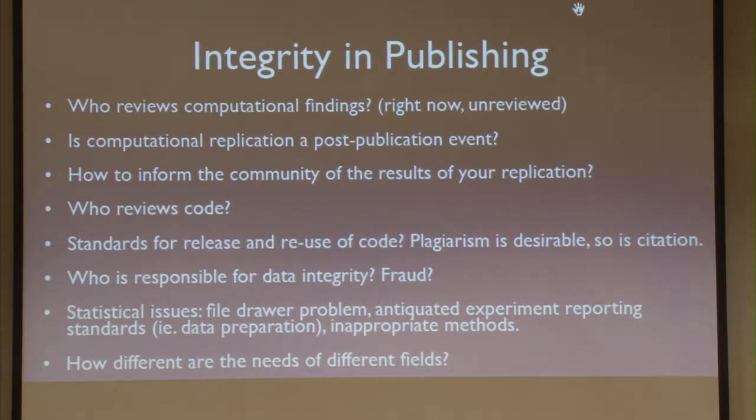Who's reviewing the code? Before lunch, people talked about how do we know data has integrity or is even coherent. It's not like a bunch of jumbly bits. The same thing for code, and the standards are very different in how you might review code. And what even are those standards? What makes good code that's reusable by others?